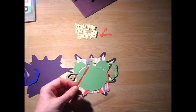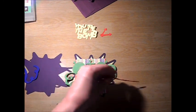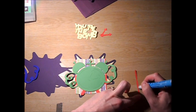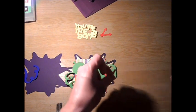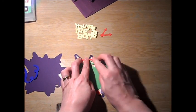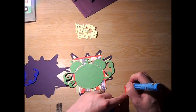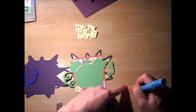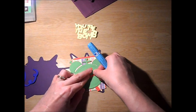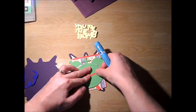Now when you cut the bomb feature out, you're also going to get this extra little part right here, and also the hands for the clock. So I'm going to go ahead and put the buttons on first for the alarm clock, going right on the top. And now I'm going to put the hands on as well, before I put my extra layer on. Okay, so there that one is.